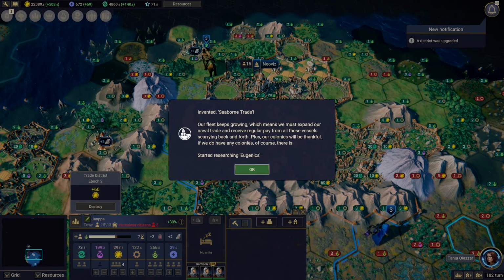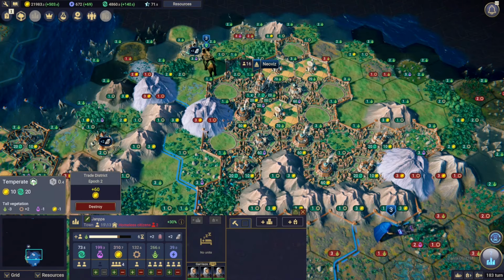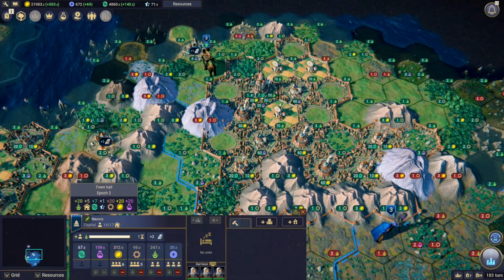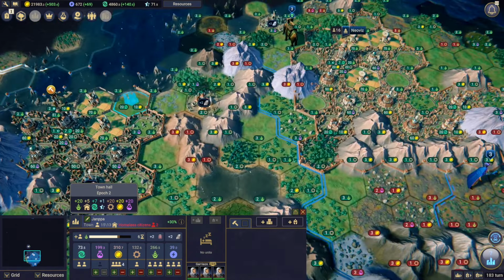Keep on trade. Our fleet keeps growing, which means we must expand our naval trade and receive regular pay from all those vessels carrying goods back and forth. Plus, our colonies will be thankful, if we do have any colonies. So, can I upgrade anything else? Nope. Fine though.